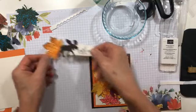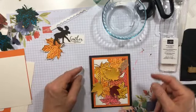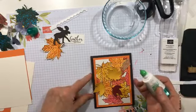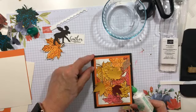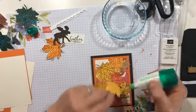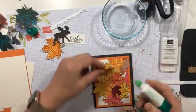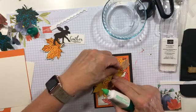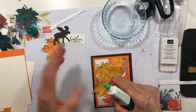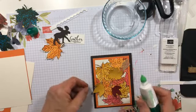That's awesome. Remember, I would take a picture of it if I wasn't using my phone for my video. So I'm just going to leave this right here like that. And I'm going to adhere these leaves with liquid glue. The reason I would take a picture is so that when I took it apart, I'd be able to put it back together easily.